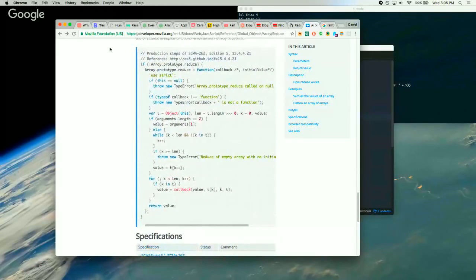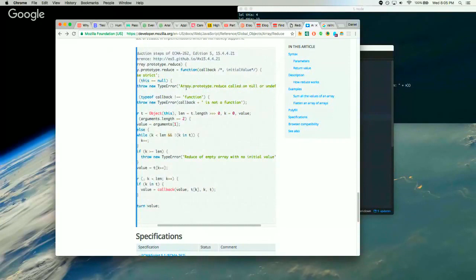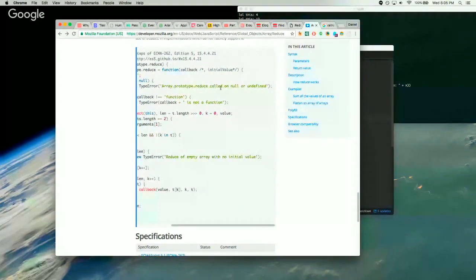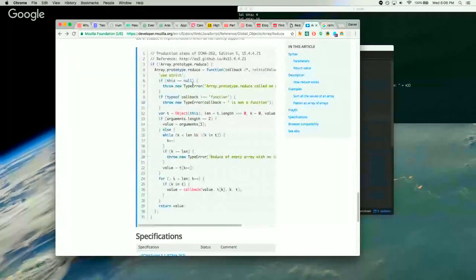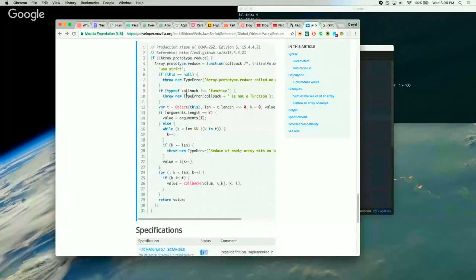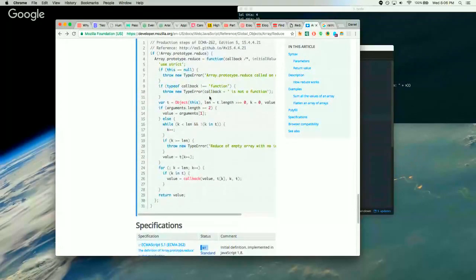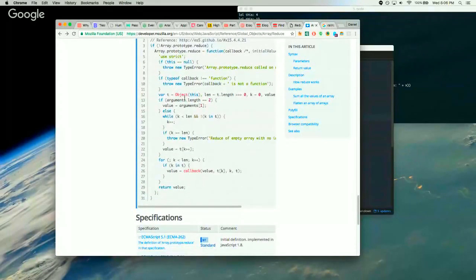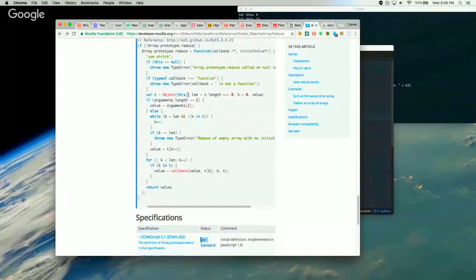Yeah, but this is that null check that I was talking about, and it'll throw this error here if you try to give it a null value. And then it checks if it's a function. And then this, I guess that's length. I don't actually know what this is right here.